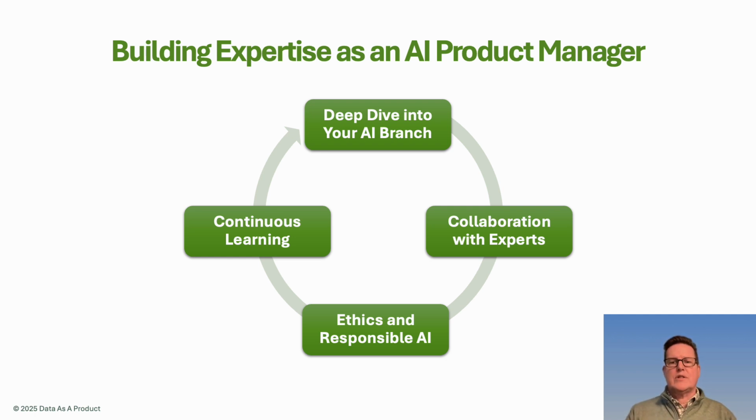You're also going to need to continuously learn. AI is evolving rapidly, so staying updated on advancements is critical. Read industry white papers, attend conferences, and experiment with tools. Also, be proactive in addressing concerns like bias, transparency, and fairness, because ethics and responsibility of AI is especially the responsibility of the AI product manager. Your role includes ensuring that the solutions are not only effective, but trustworthy and compliant.